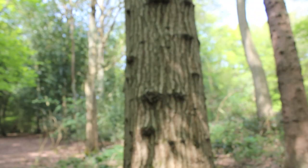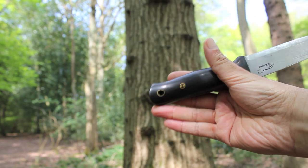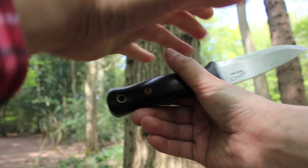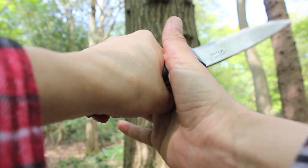So let me repeat that. Instead of just doing a knife like that, you make sure it goes like that, okay? So you're just tilting it, that's all. So they have no option but to grab the handle. They can't grab anything else, because everything's in the way. Your hand's in the way, so they have no option but to grab the handle.